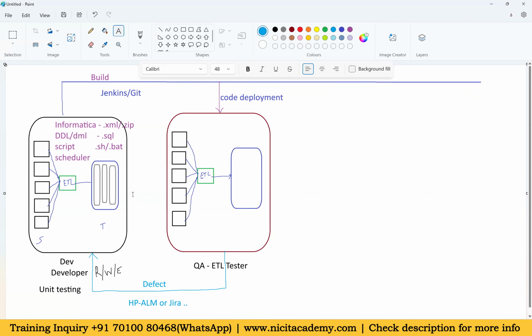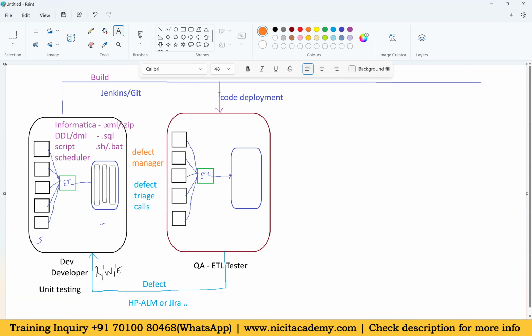Then they will have the defect triage call. Have you heard about this defect triage call? They will do the triaging, all these defect triage calls, on a daily basis. The defect manager will come into the picture. If there are two different teams, they'll have the defect triage calls and a defect manager. A defect manager is one manager who manages both teams, the development team as well as the testing team. The defect manager will coordinate with both teams, and they will have the call on a daily basis.